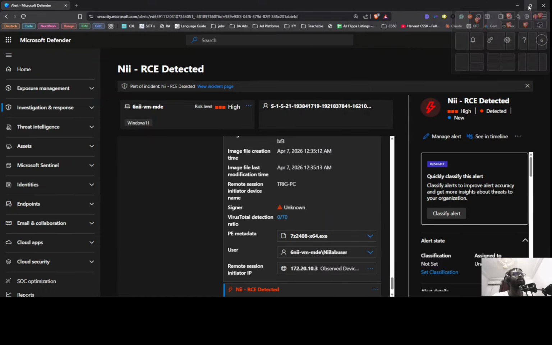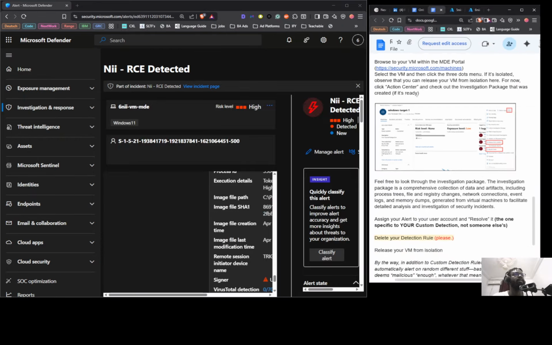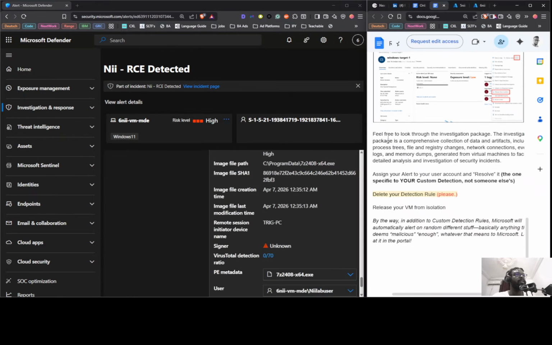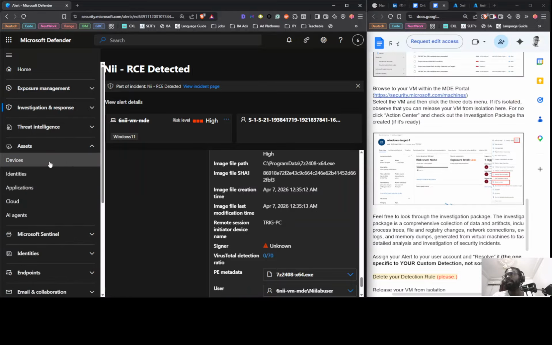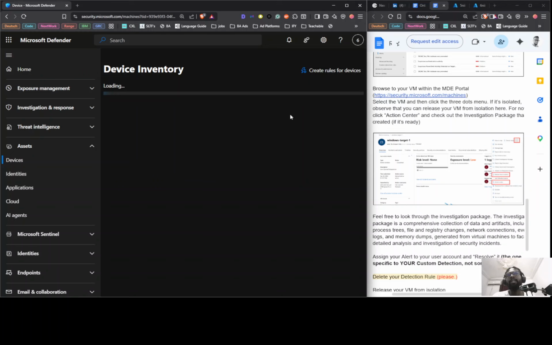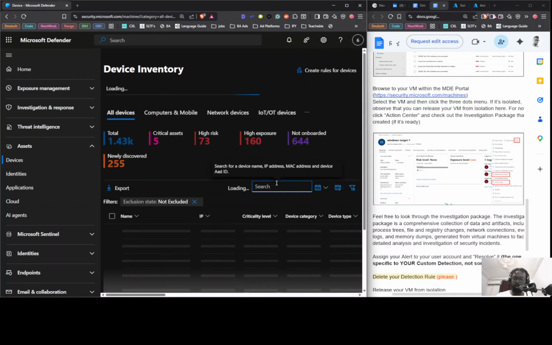Investigation package. Okay, so we're going to go to assets, devices, and we're going to find our device, which is 6NE.